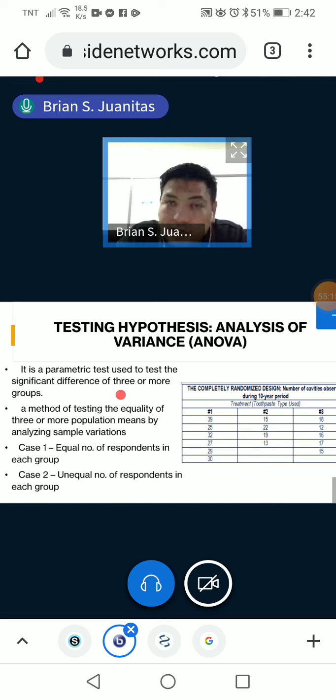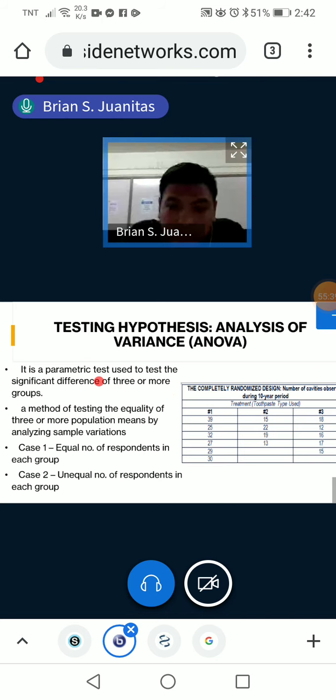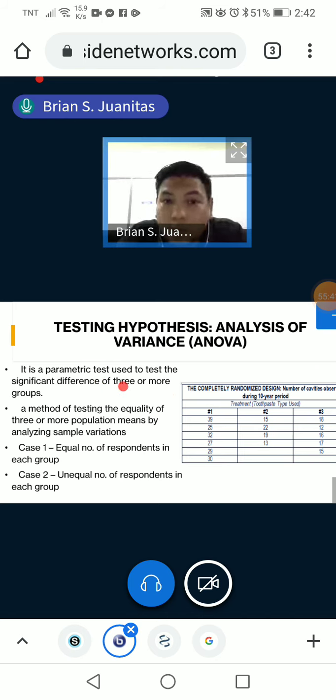I-test naman kahit walang standard deviation or population under division, okay lang. Meron kang itong variables at dapat less than 30 ang iyong sample size. ANOVA naman, on the other hand, kailangan 3 or more ang iyong variable groups. And kung si z-test and t-test dalawa lang, ANOVA is 3 or more.